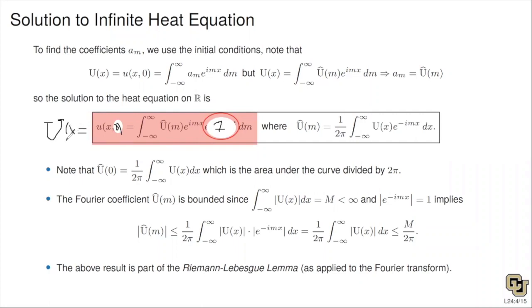When you let t equal 0, we call this an inverse transform, but really what you should see is a Fourier series, basically. Here U hat of m is our Fourier coefficient. Here we're summing e to the imx, that's like cosine plus sine. So there's your Fourier series and Fourier coefficient, but we're calling it inverse transform and Fourier transform, because essentially we can identify the function with its Fourier coefficients. If I know the Fourier coefficient, I can find U of x. And if I know U of x, I can find the coefficient.